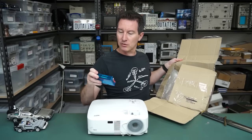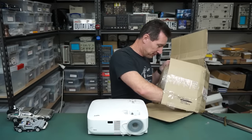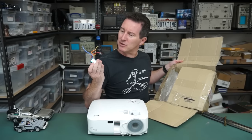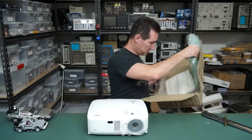What's a rev control smart LED program card? I've got no idea what that is. What's for programming LEDs? I don't know. And some sort of little power speed controller power brick or something. Is there a note? No.